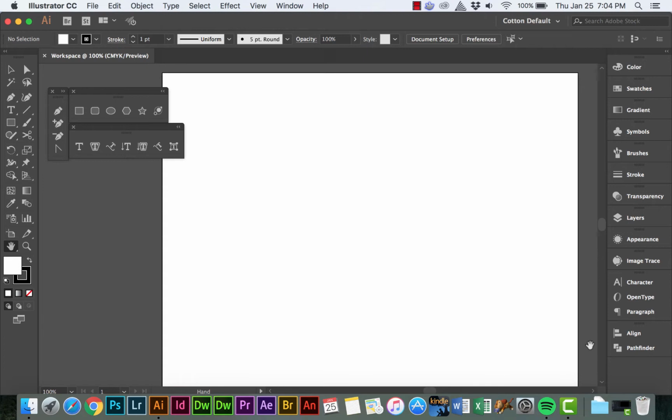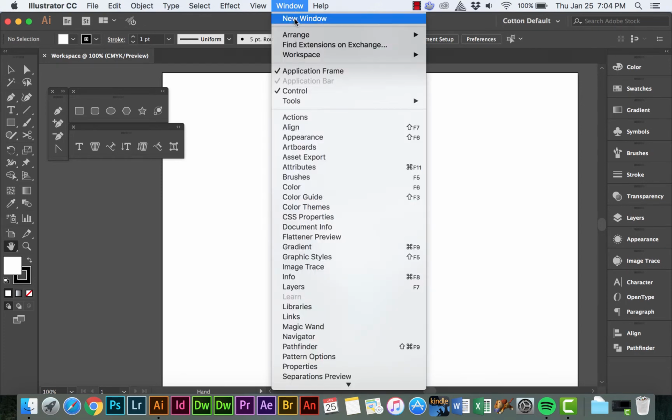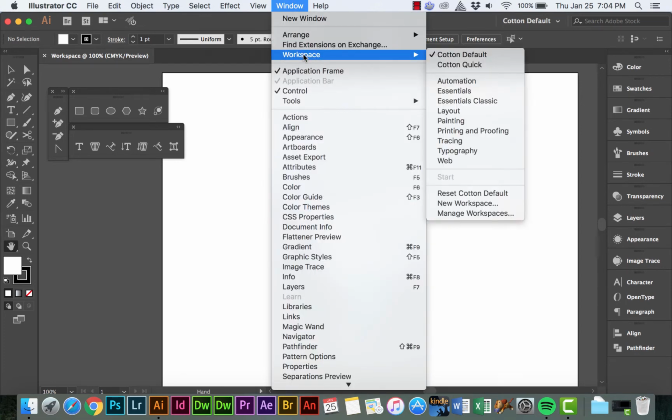The first thing that I would like you to notice in this workspace is that this workspace is titled. If we look to our top left, we can see that it says Cotton Default. If I go to my drop-down menu and under Window, there's an area for Workspace, which shows us all of the workspaces that we either have created or the default workspaces that come with Illustrator.